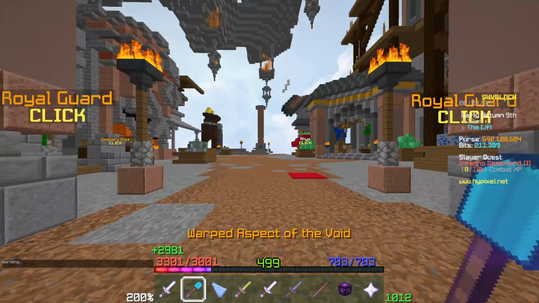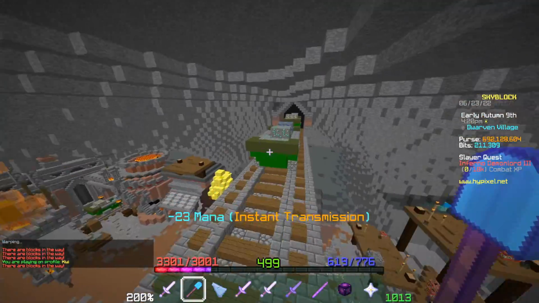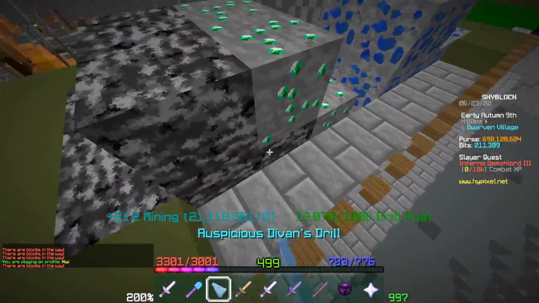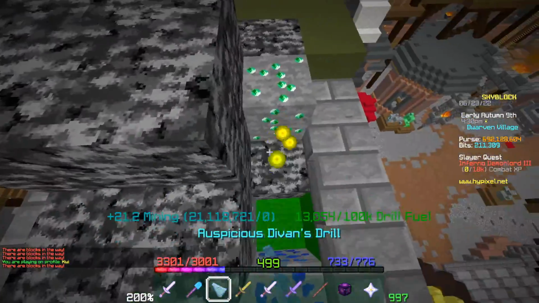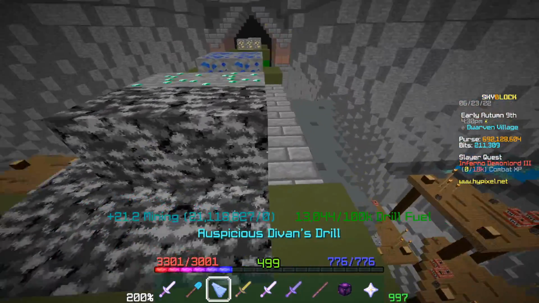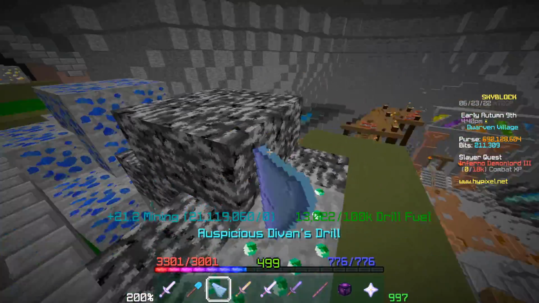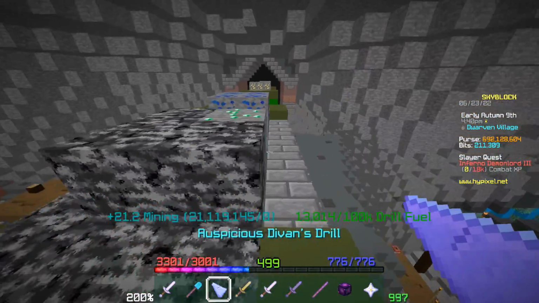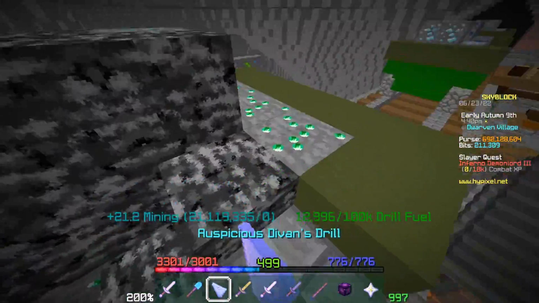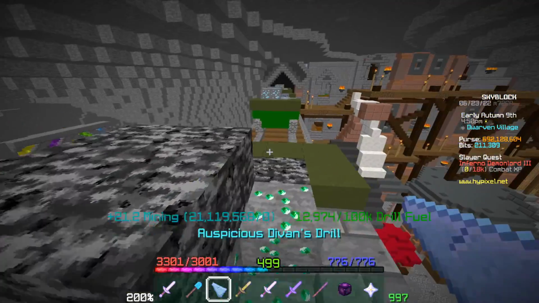If you head over to the Dwarven Mines and then teleport up here, you'll notice that there's these carts here. Now, the cool thing about the carts is that you can mine out the blocks and then they will reappear. This is a pretty quick way to get collection. I remember using this on a bingo profile to get a whole lot, I believe, of lapis or emerald. I don't remember which one it was. It's been quite a while, but this is a pretty quick way to get fairly high collection.